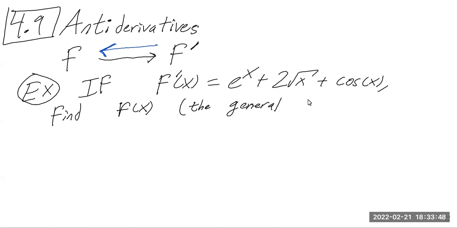Now, whenever we're finding f of x, i.e. finding the antiderivative of a given function, if we're not given any other information, such as initial conditions, we have to specify that we're talking about the general antiderivative. So sometimes they just say, if f prime is this, find f. I'm just putting on this little extra parentheses to state that it's a general antiderivative. Sometimes a text is a bit more explicit in that they'll say, find the most general antiderivatives for these functions. It just depends on how the problem states it.